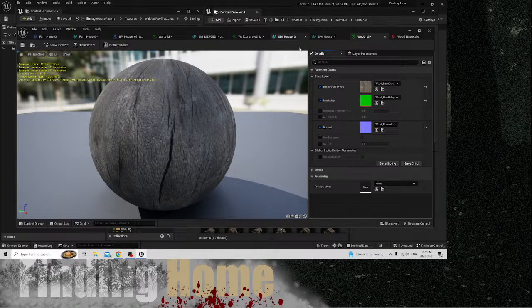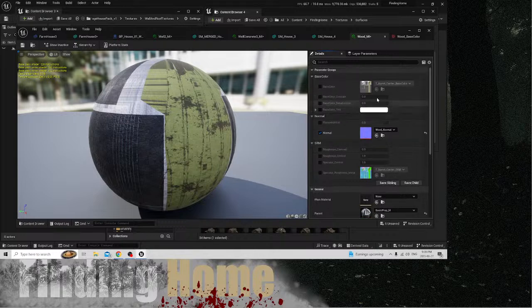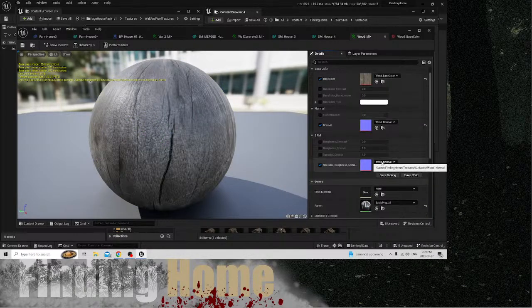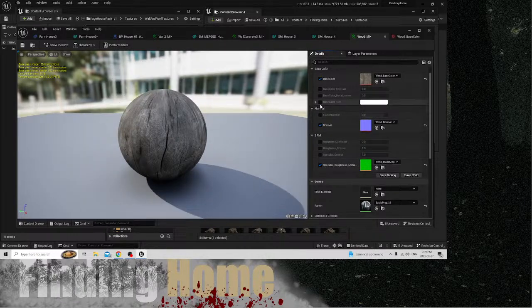So that's basic. Let's try general. We'll do basic props, see if there's a little bit more option here. There's tint. Yeah, so that's texture surfaces. And so we have base contrast. We could darken that a little bit.